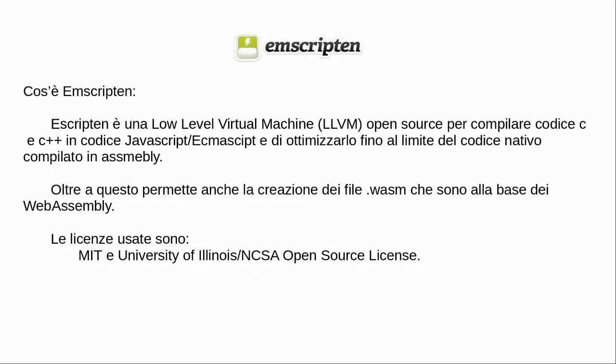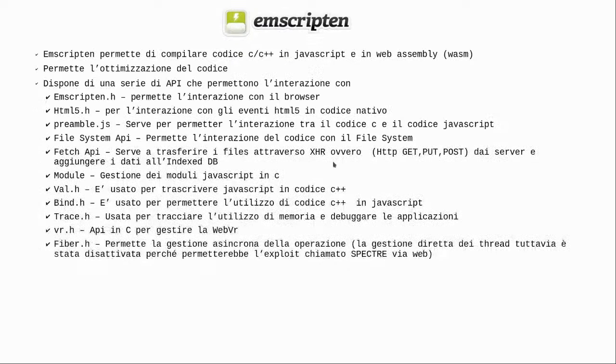Everything is under the University of Illinois open source license. Emscripten can compile C++ code into JavaScript and WebAssembly, optimize the code, and give a series of APIs that permit interaction with the browser.